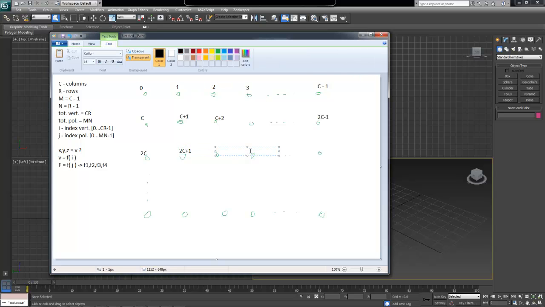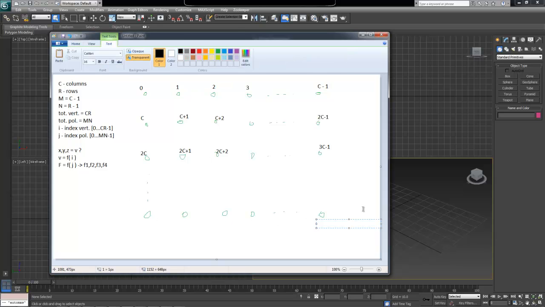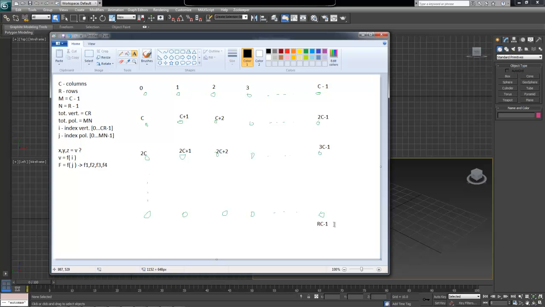It's going to be 2C plus 2. It's going to be 2C plus 3, and so on until we get 3C minus 1. And then this is going to be our very last row. And the very last index, as we have established before, is going to be RC, or CR, minus 1, which is the index of our very last vertex.